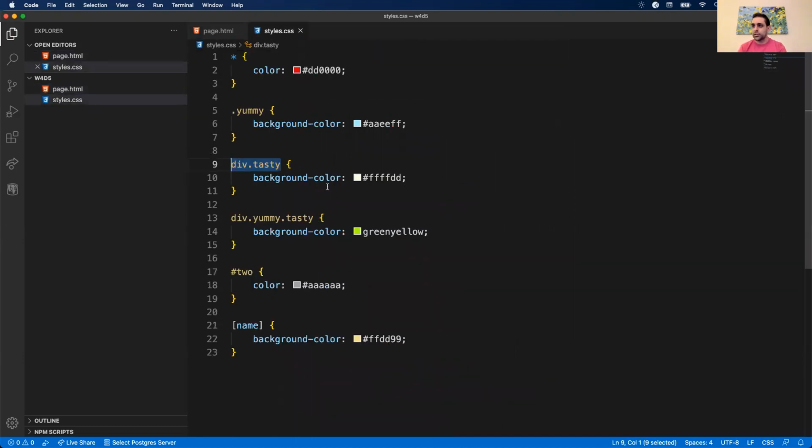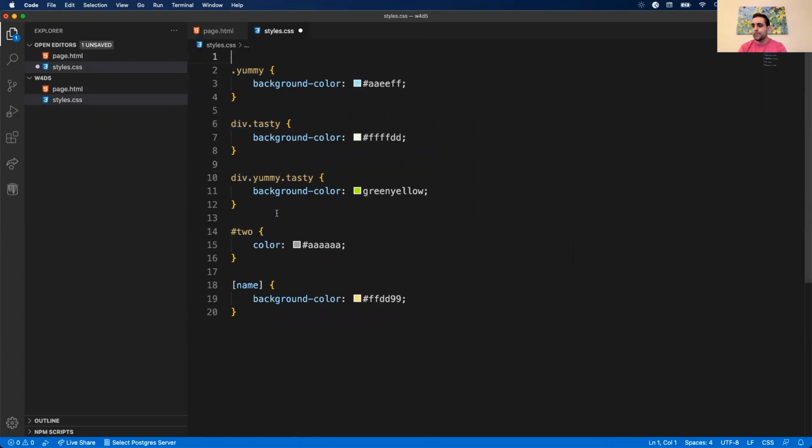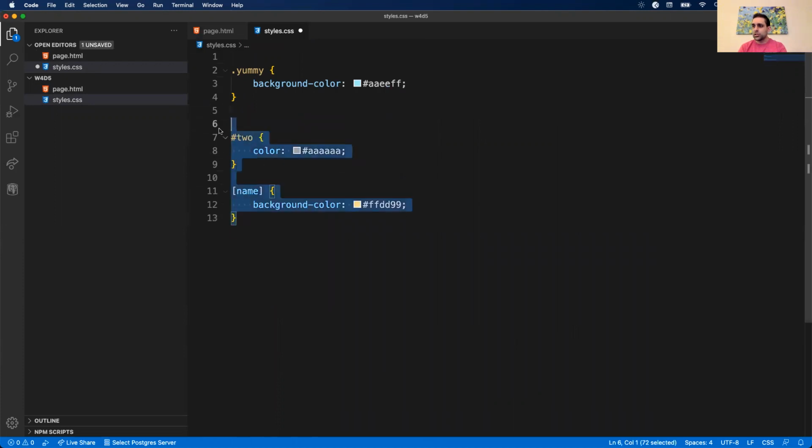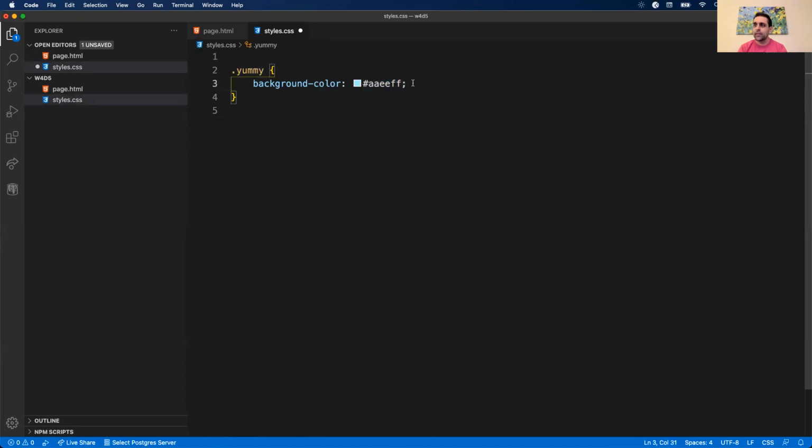I'm going to clean up my style sheet a bit. Let's get rid of my universal selector and get rid of my divs here. I'm just going to keep my yummy class selector, which is a blue background. And then let's add another style. I'm going to add yummy, and now I want to target some immediate children.